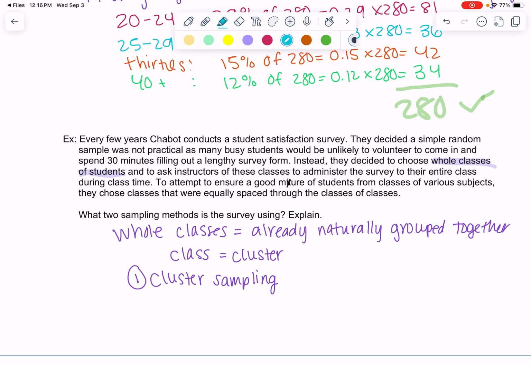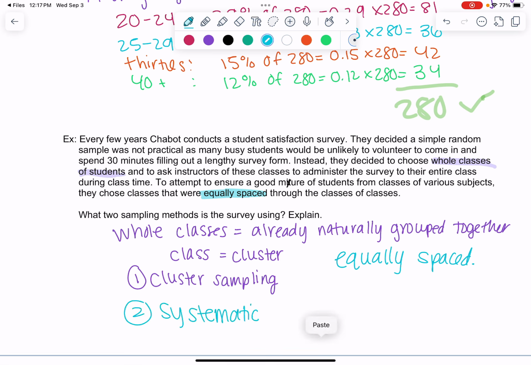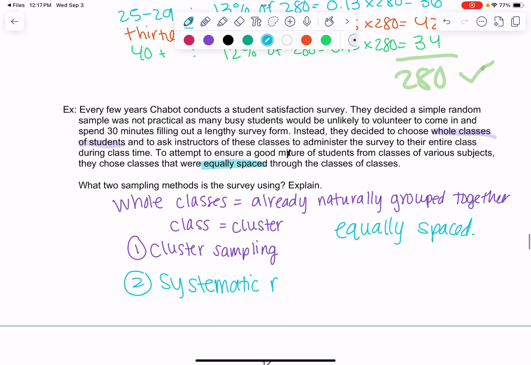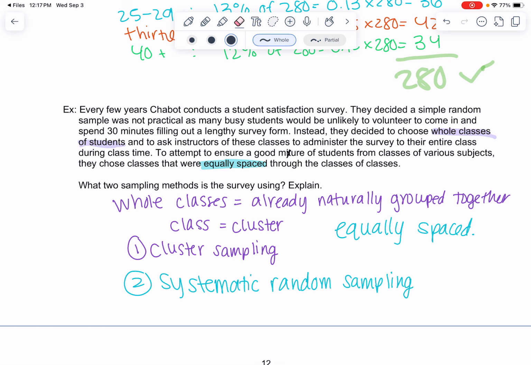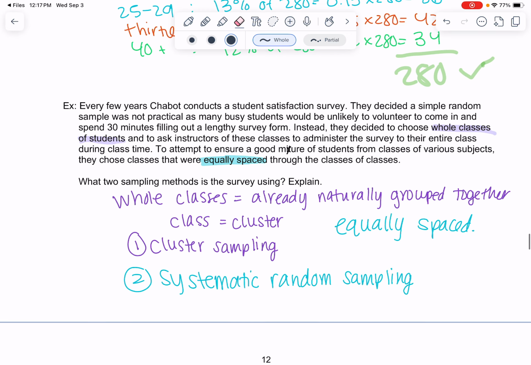So thinking back to what we just went over, anybody remember what method was equally spaced? So look back, and that's the systematic sampling. So it's a combination of both. So it's okay to use 2 methods as long as it's 2 good methods. This is not stratified. Classes are not stratified students. Classes are just students naturally grouped together. To make this stratified, we'd have to have a subgroup, like age or major or something. So stratified is a little bit different. But hopefully this gives us a little bit of understanding of good methods.